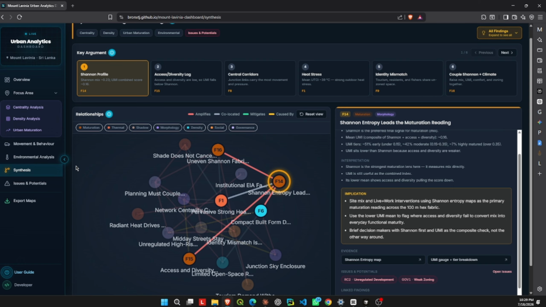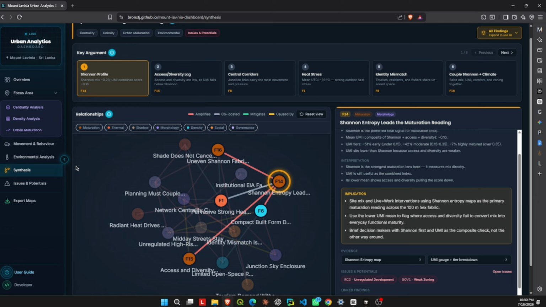So here the thing is, if we could run one coordinated program, right? So upgrade land use mix, outdoor comfort, and proper coastal zoning together, right? That would be the solution we can get for the consideration of the future existence of the current land, right? So what this tells us is that Mount Lavinia needs an integrated planning approach, not separate sector-wise. We can't fix this that way. This is a multi-dimensional issue.